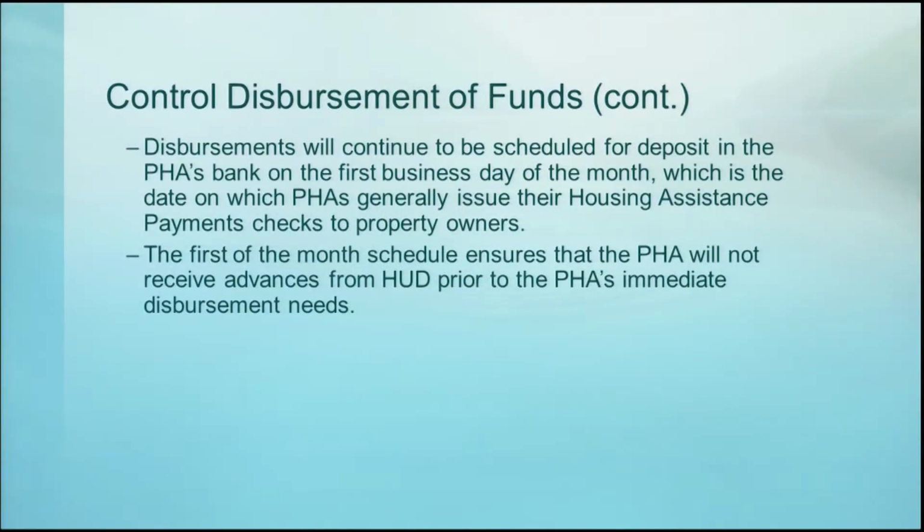So I want to caveat that all the front-loads have to be fully documented. When I say fully documented, it means that you need to ensure that you have enough information, leasing and expense data, for those months that are not yet in VMS, and that you have PHA projected HAP expenses also available. Front loads are always subject to availability of funds.